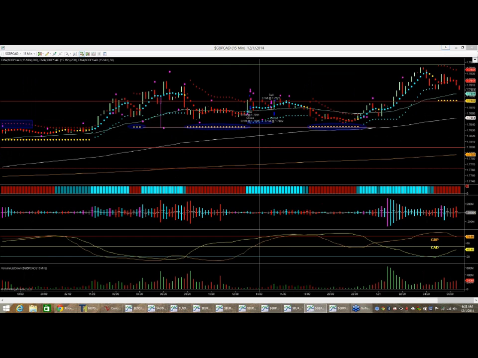Certainty. I'm looking for certainty. That is my main goal. Now this level broke here. It should come all the way down to 178.82. So from 179.30 to 178.82, that's a pretty decent trade. If it goes below this moving average, it'll come all the way down.